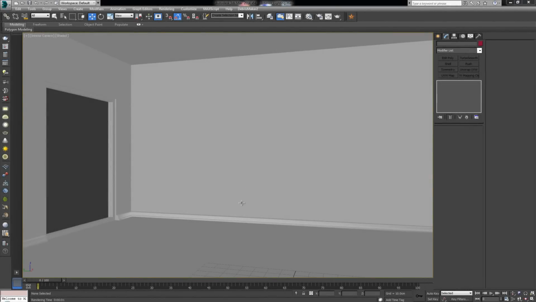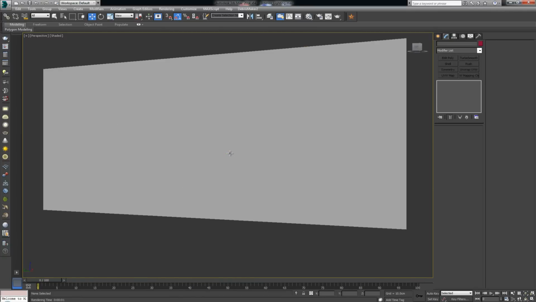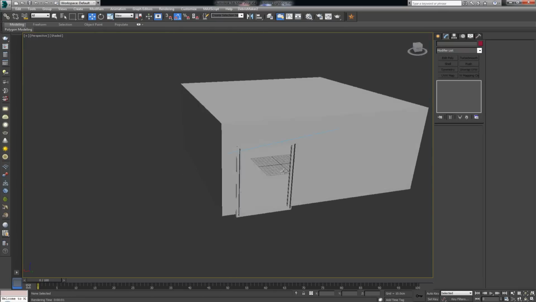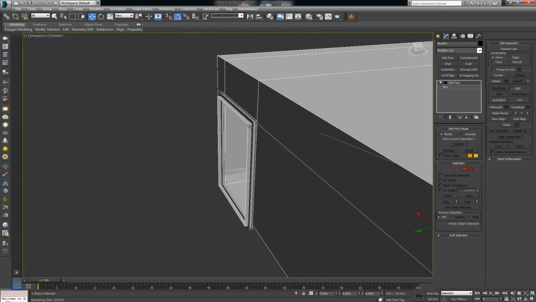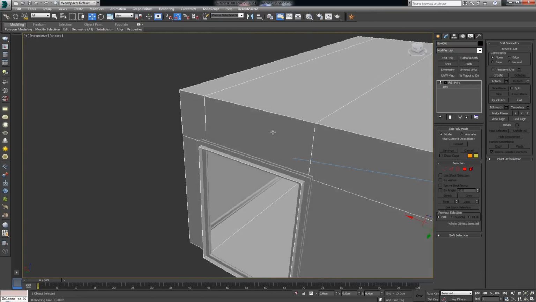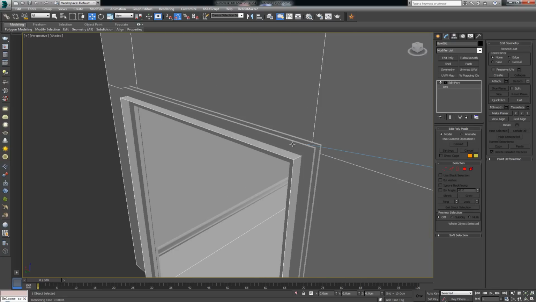Hi guys, today we're going to see how we can light up an interior scene inside 3ds Max by using V-Ray. Alright, first of all, before I start, I want to show you guys what I have for a scene over here. As you can see, it's a fairly simple scene. It's a box. We have some extrusions over here that left some space for a window.